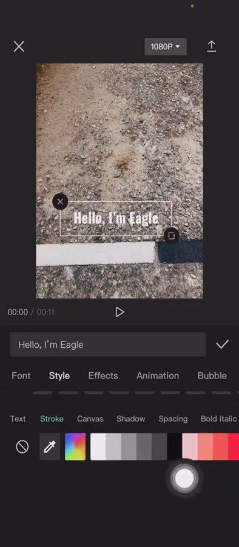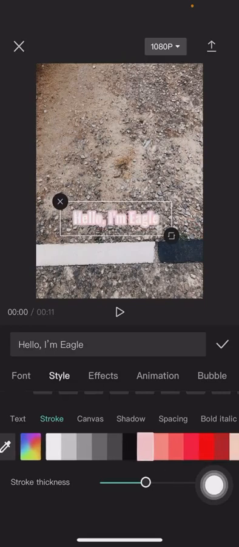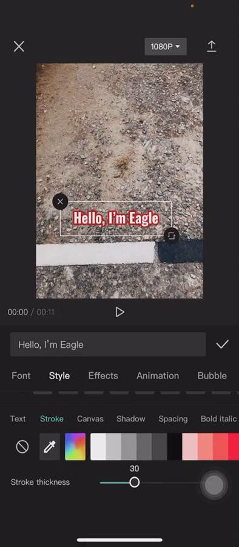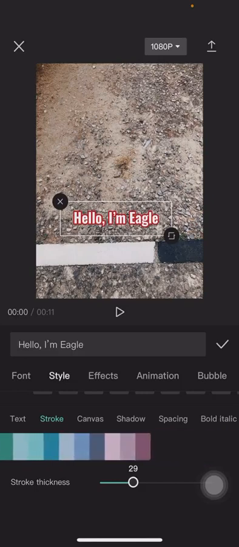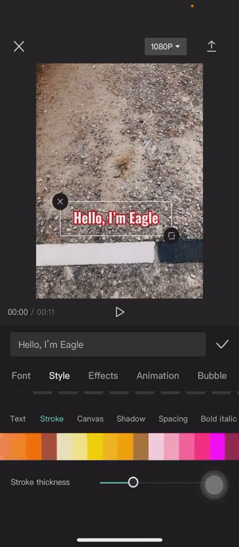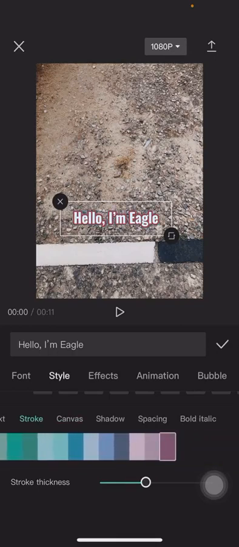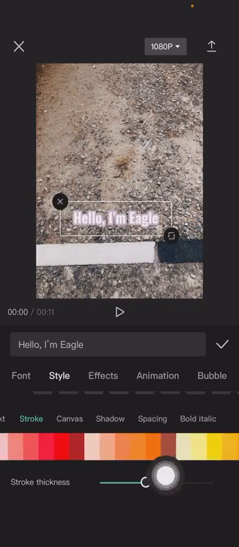So if you click on another color like black, you will see the stroke. If you click on pink, you will see the stroke. Other colors, you see the stroke. So you can either reduce the stroke thickness or increase it however you want. So these are the gradients of colors that you have. These are common colors that they gave you that you can always use. But beyond what they recommend, just click on this palette and choose the one that you want.